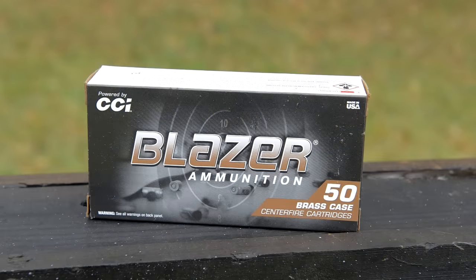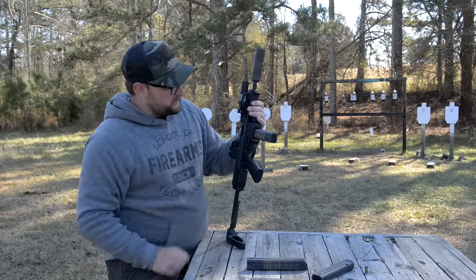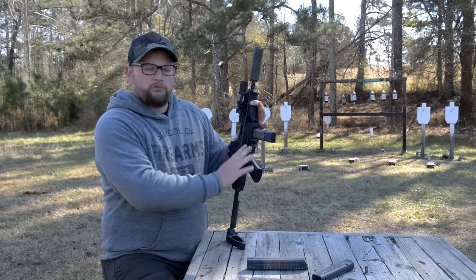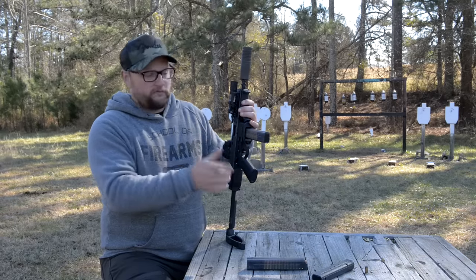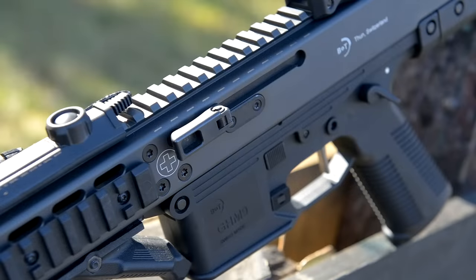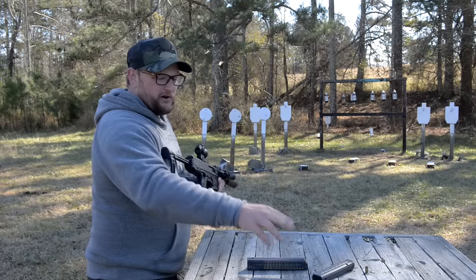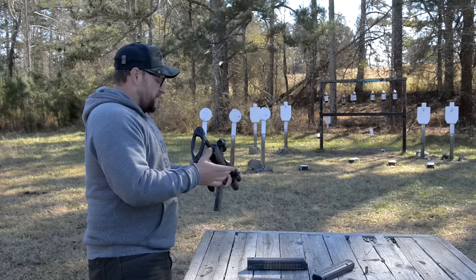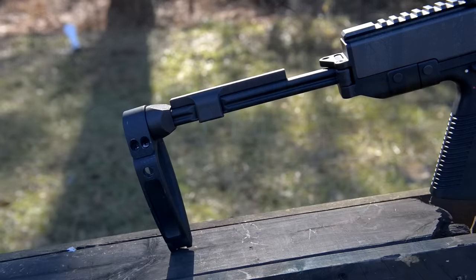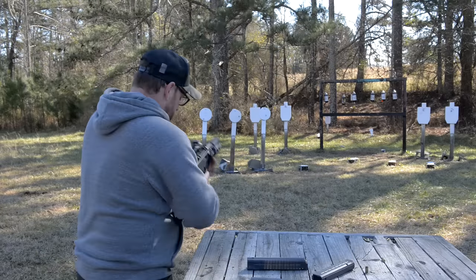This is 147-grain CCI Blazer ammunition. The B&T mags just kind of stick out straight like this. The Glock mag lower, which I did order — we're going to do a separate video on the APC with the Glock lower. The charging handle on this can be swapped out to either side, just like the APC9. The lower is compatible between the APC9, so whether you go with this series of B&T or the GHM, the lowers are the same and the manual of arms is very similar. This one has a Gearhead Works tail hook installed on it with a folding brace adapter, which puts the gun into a nice compact configuration.